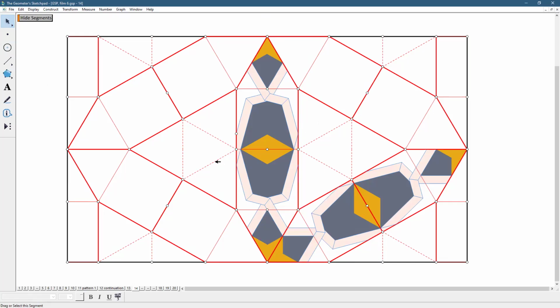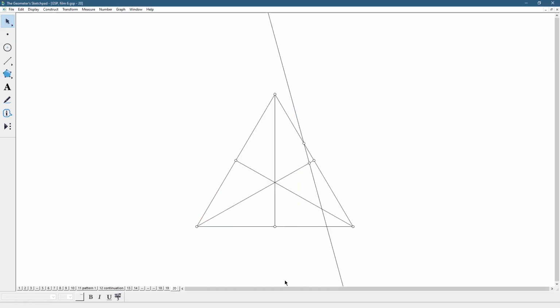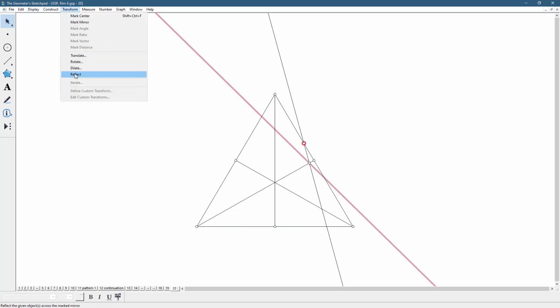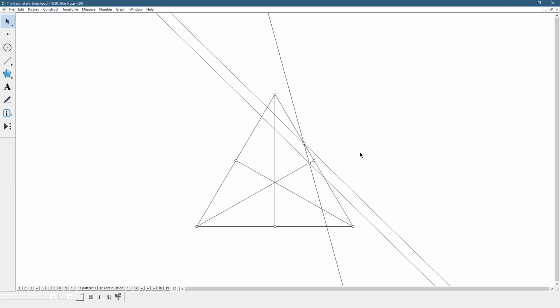Okay, let's undo what I did. And now let's go here. So this is where we are, and now we have to make our belt. Transform, reflect, and then a line parallel to this one, construct parallel line. That is all.